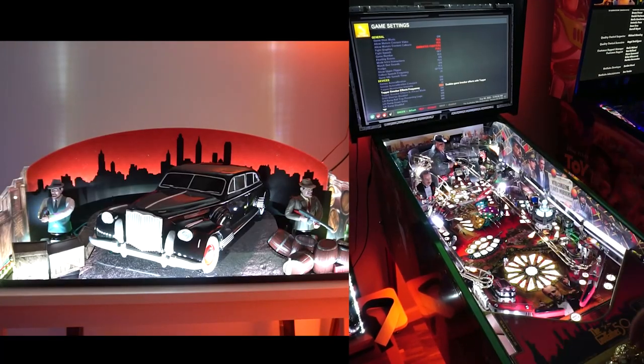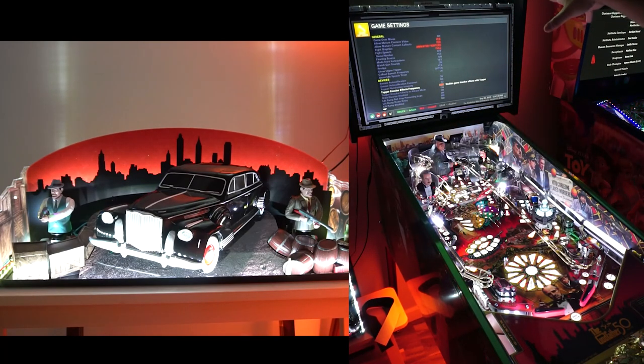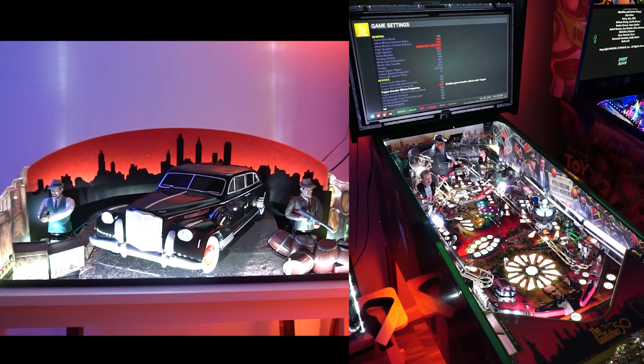So we're gonna start it up. I got a camera on the topper. I have a camera with the playfield and the back glass. I disconnected the LEDs. It's just so blinding. In the game menu right now, you have a topper knocker effect. I originally had it set to Godfather, but I just want to show you what it looks like as far as the options on this.